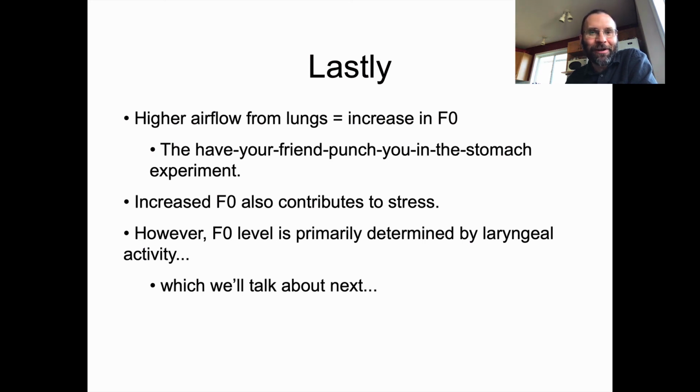I think we answered our 3 questions from the beginning. Next time, we're going to talk about how we tweak F0 levels in speech, which is by using different activities of the larynx and the muscles that control the ligaments that form the interesting and important structures of the larynx. That's a lot of words to say that we're done with breathing now. Normally, the way you affect F0 levels in your speech is by changing different parameters of what's going on behind the scenes. So we'll find out about those next time.